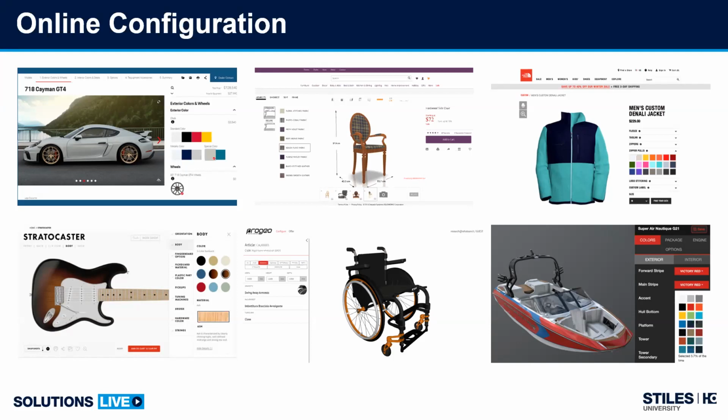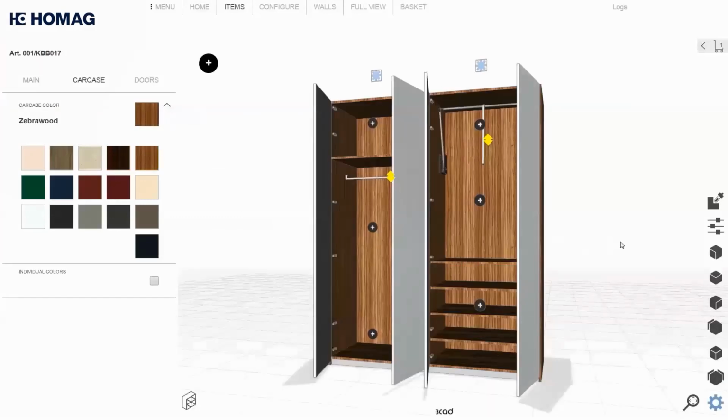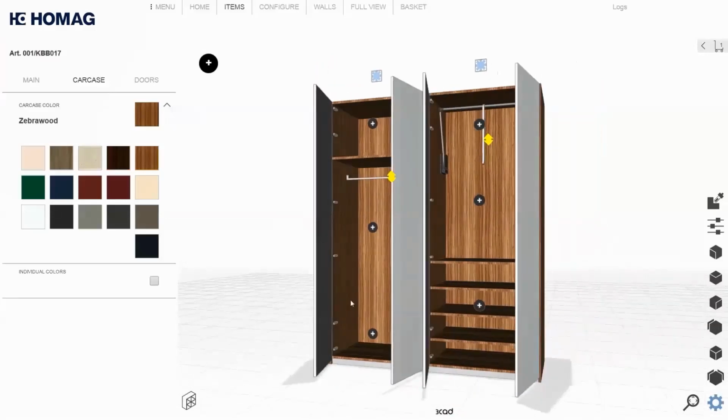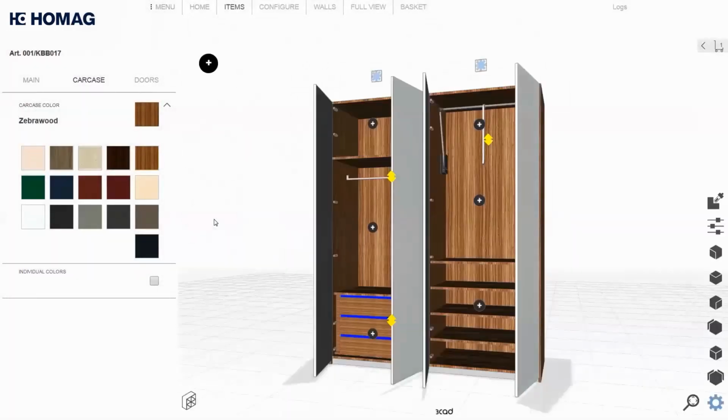Bringing that a little more into our industry, here we have a home egg example. This is our configurator. It looks very similar to what you're used to. If you go to BMW or Porsche.com, you can configure the colors, you can add what's in the interior. For instance, this would be a wardrobe or a built-in closet. You can modify things. This one specifically is touchscreen, so you can do it live in front of a customer, maybe on an iPad. Again, this is a full web-based application that you can have your customers go on, or your dealers or designers as well.